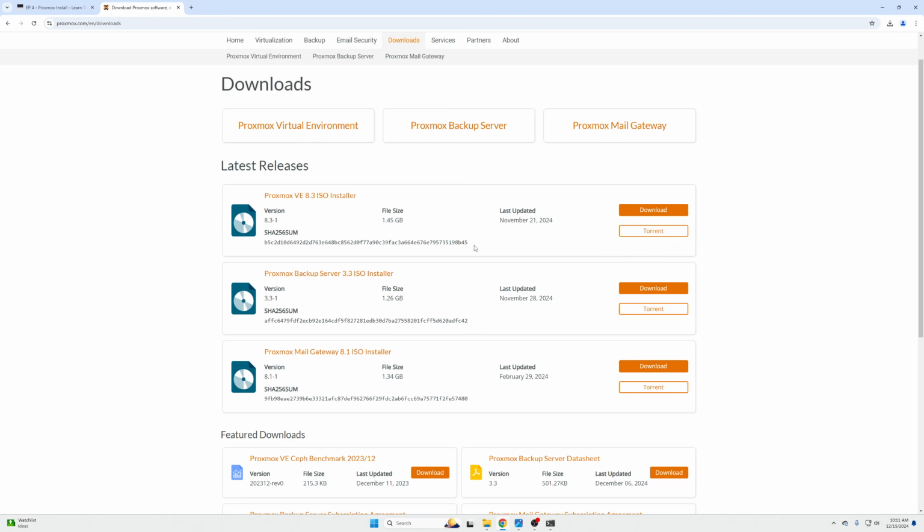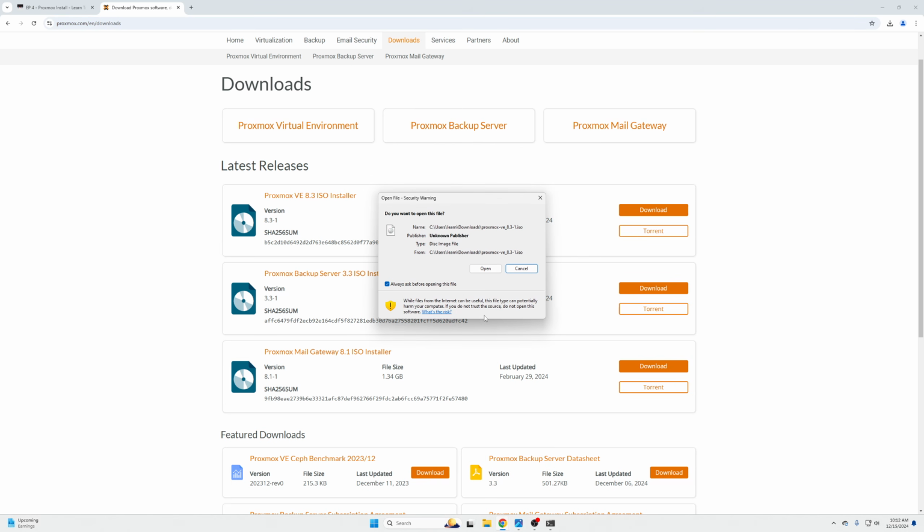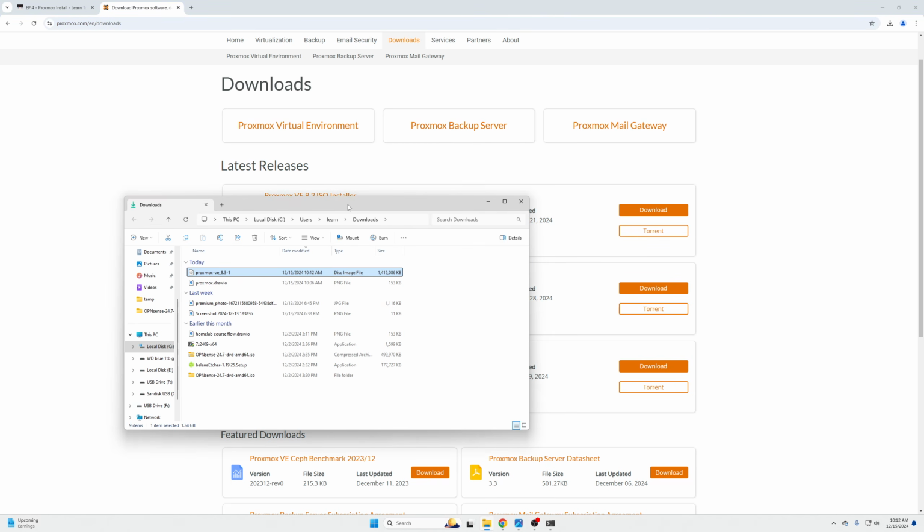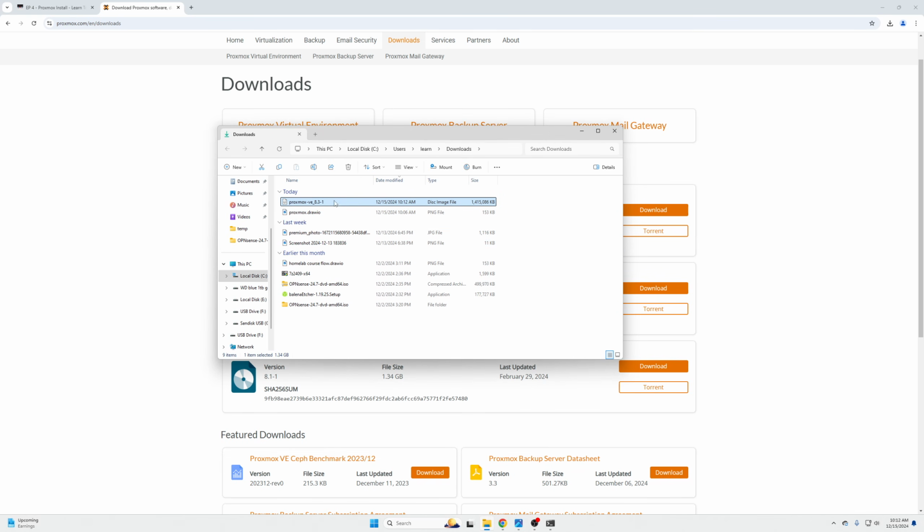Once again, like I've said in previous videos, there's always going to be a checksum hash that we want to verify our file against. So we're going to go ahead and download this. Once yours is downloaded, please come back to this video and we'll get on to the next portion. Alright, so this just got downloaded. I'm going to open the folder for it, and it's just right here in our installs folder.